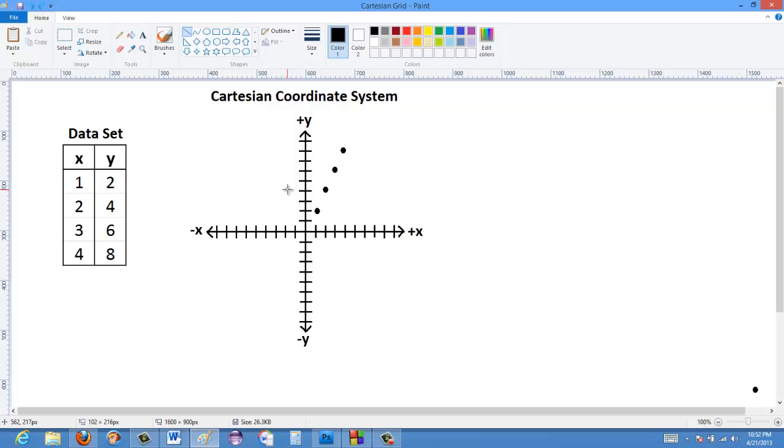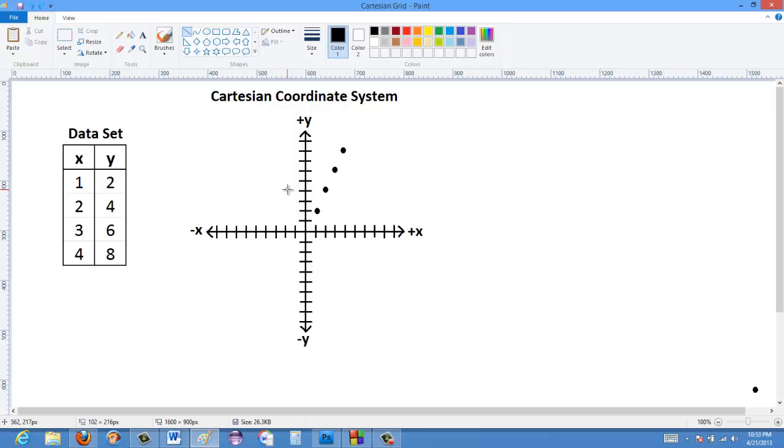However, the values in between the dots would still be valid. So for instance, the person at 1.5 would still be a valid one. The person at 1.25, and every dot in between would still be valid, because they would have actually experienced all of the values in between the two dots as well. Those are called continuous values.